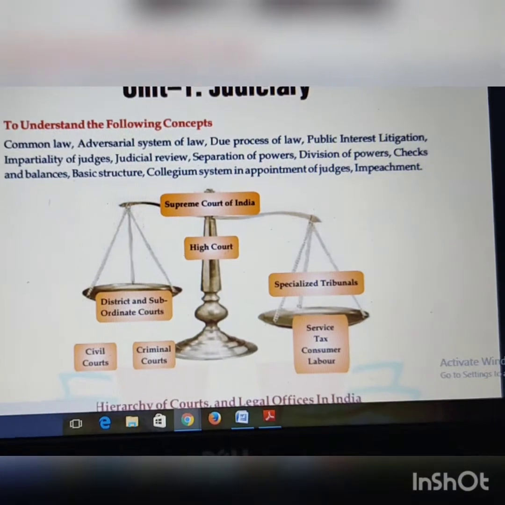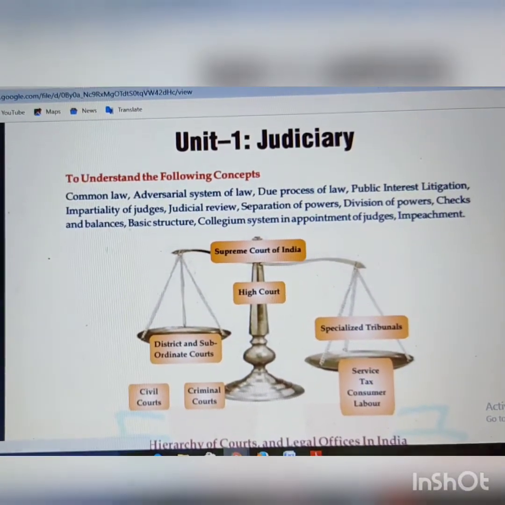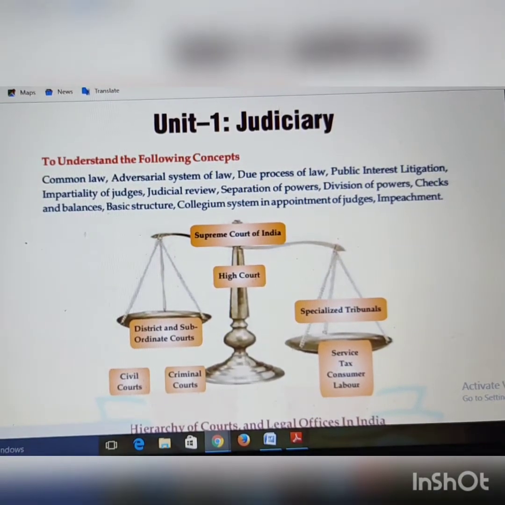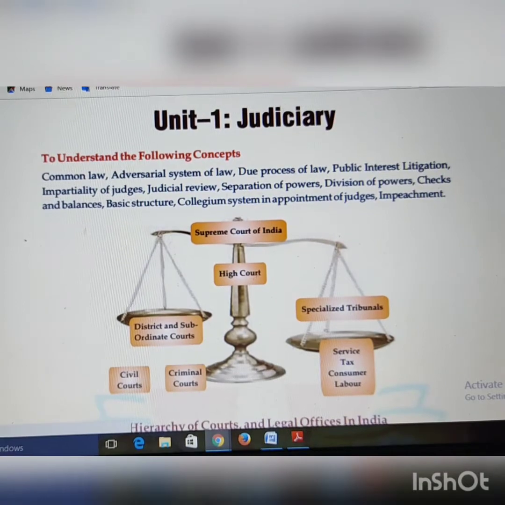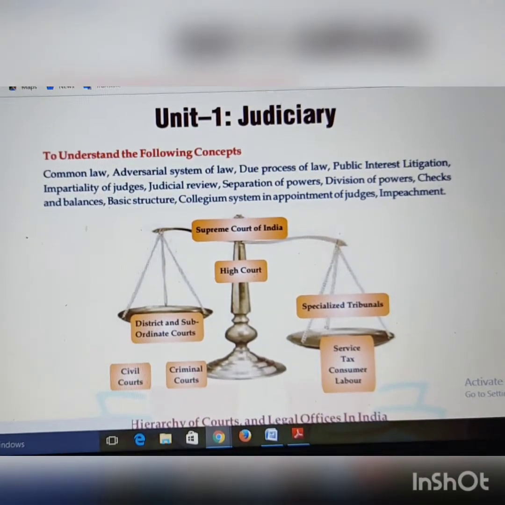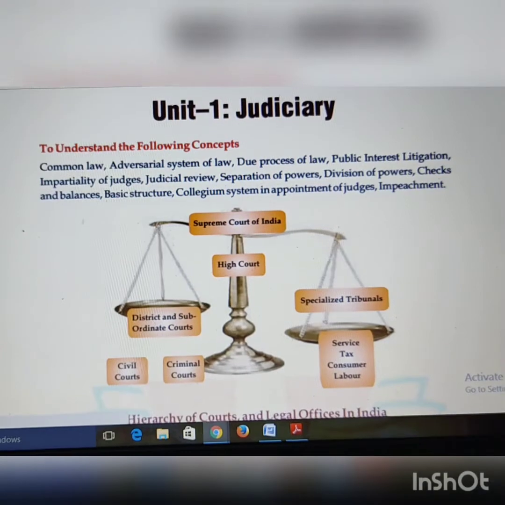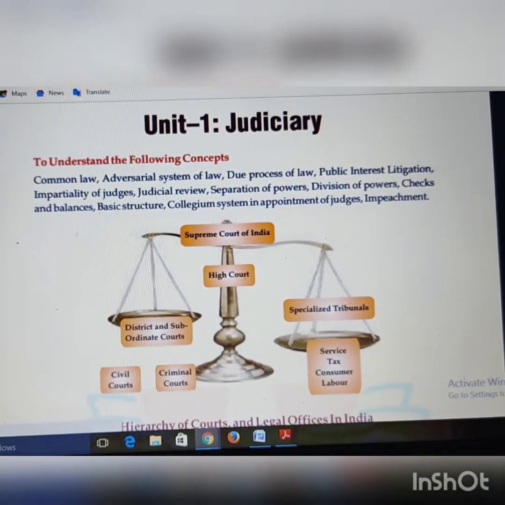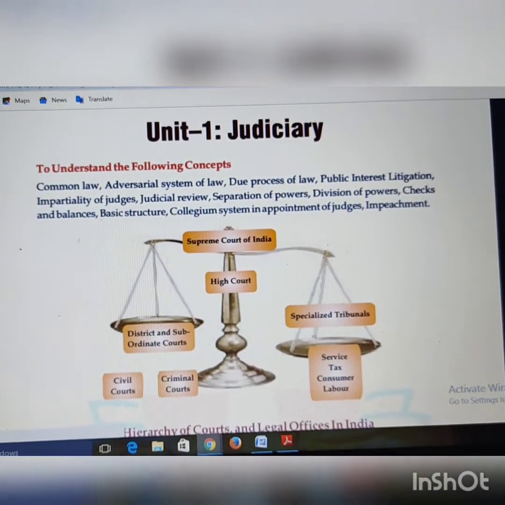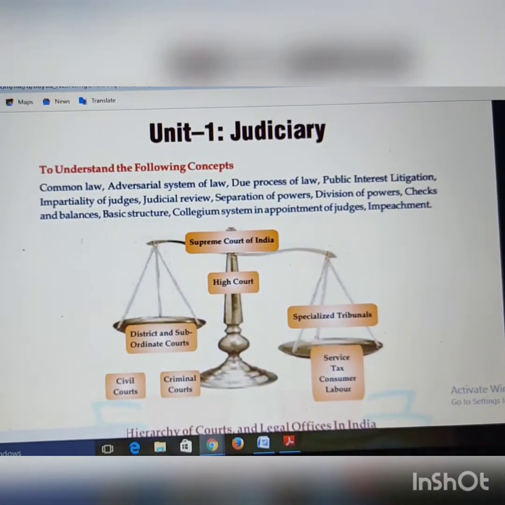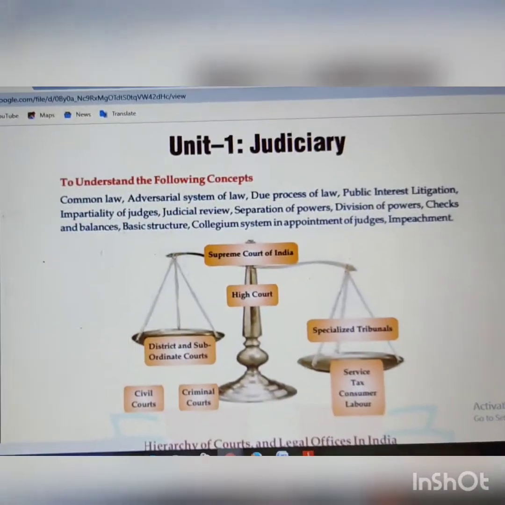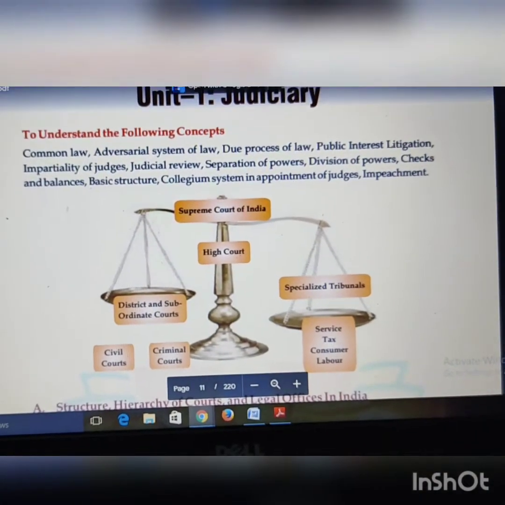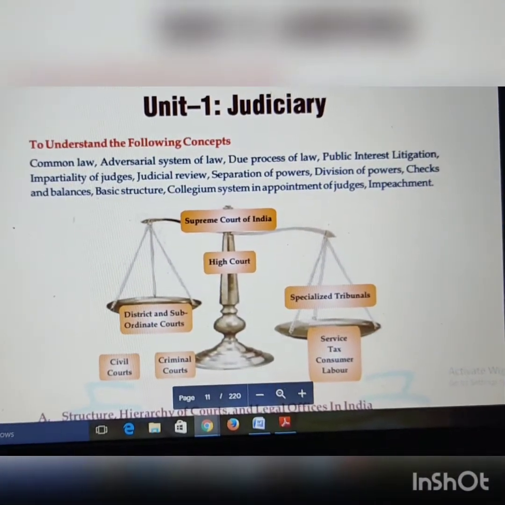Take the tax tribunal, for example. Its purpose is to check and monitor the various taxes that are imposed on the general public in the country. If there is a dispute regarding tax, then you can go to tax tribunals. Consumer tribunals hear consumer redressal or consumer dispute matters. For example, if a person has bought something from a shop, but that article was not of proper quality, then he can file a suit against that shopkeeper in a consumer tribunal.